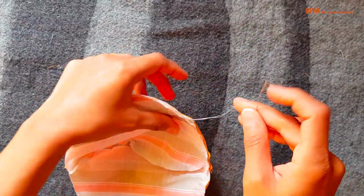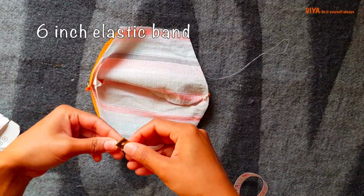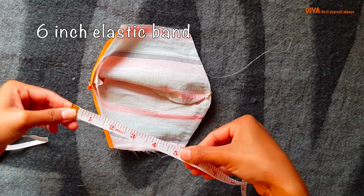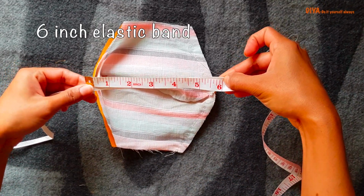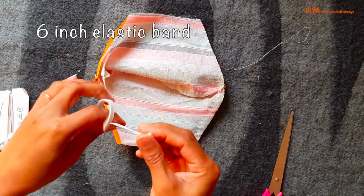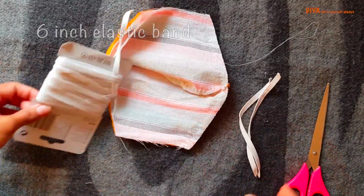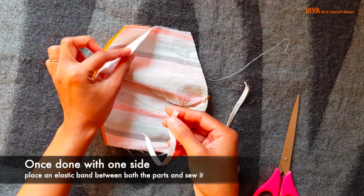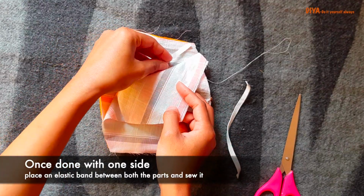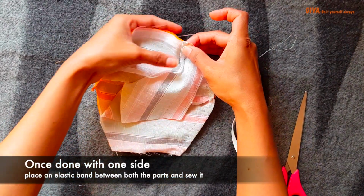So once you are done with sewing one side of the mask, we need to just take a break and cut the elastic. So the measurement for the elastic band is 6 inches. So we have these two pieces for the elastic band. Cut it down, and then we need to place this elastic between these two fabrics and then sew it.